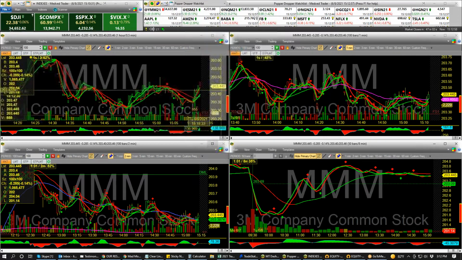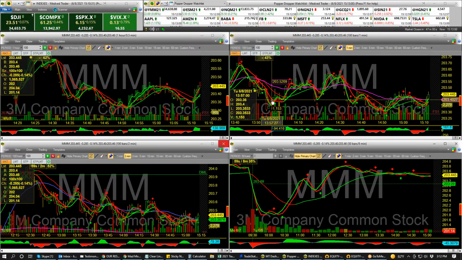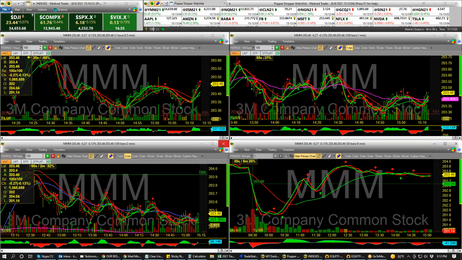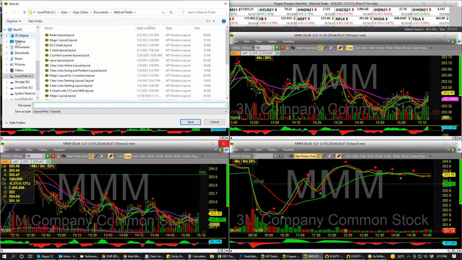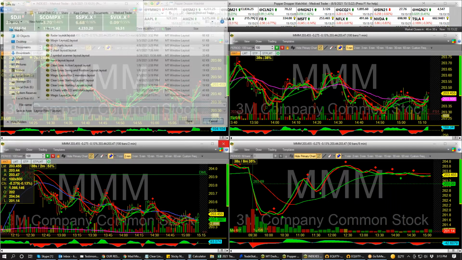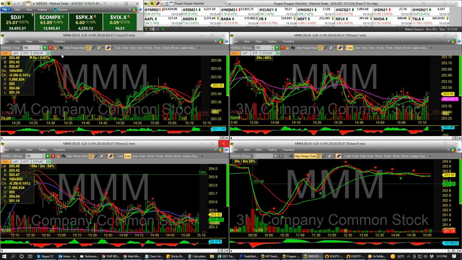Once you've got the layout the way you like it, and it should auto fit to your window, you need to save the layout. Click File, Save Layout, and then pick a name, whatever you want to call it, active layout, or for me, it's called my magic layout. Name it and save it, so that you can retrieve it easily without having to reload from the layout library.